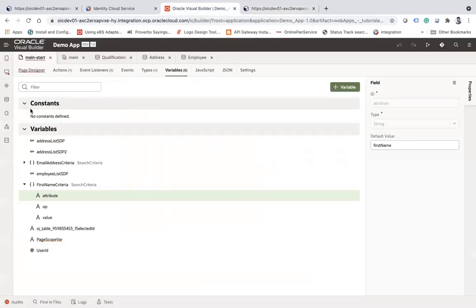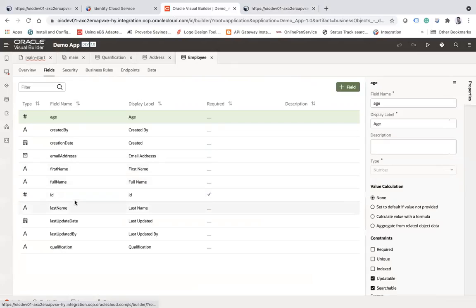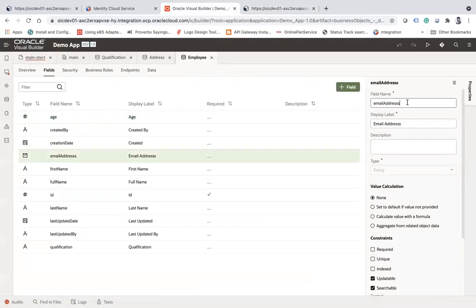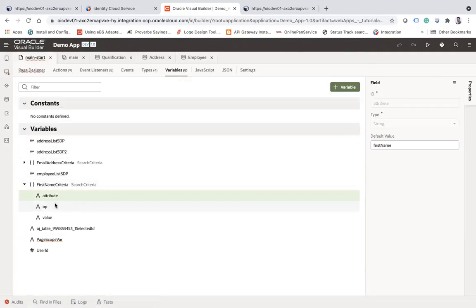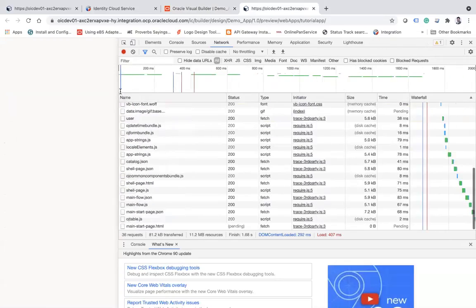It might be possible. Let me just open this employee business object first. Oh, it's triple S actually. There is a problem with that, so I have to put the exact same here. It's triple S, hence it creates a problem.